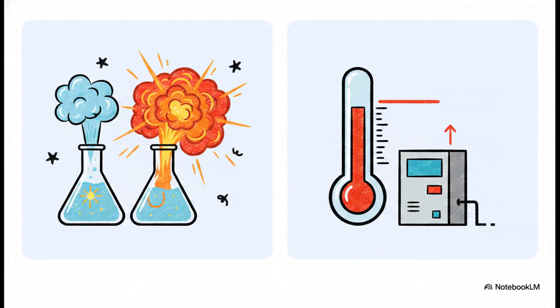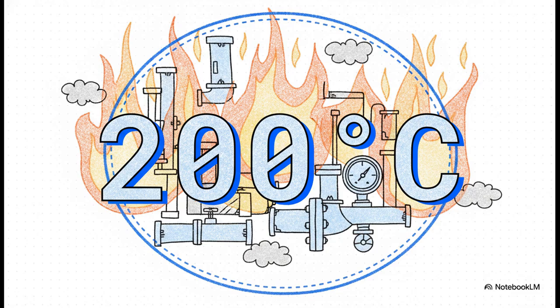On top of that, you have temperature classes, which strictly dictate the absolute maximum surface temperature your equipment is ever allowed to reach. Think about this number, 200 degrees Celsius. In our source documents for the Baobab FPSO project, engineers mandated a minimum T3 temperature class across the board. That guarantees the surface of the equipment will never, ever exceed 200 degrees Celsius, which ensures it stays well below the auto-ignition temperature of the surrounding hydrocarbon gases.